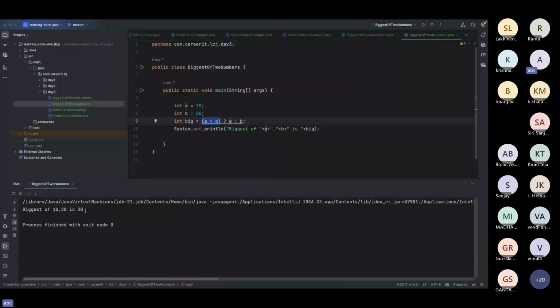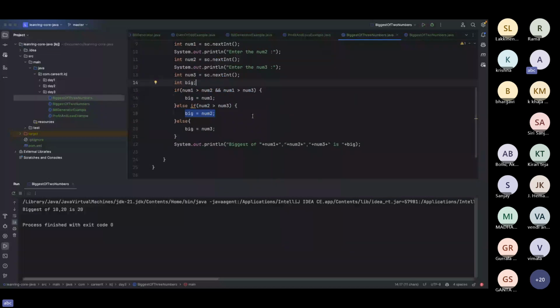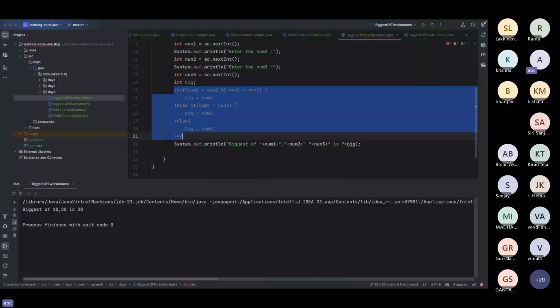Now, suppose I ask you, can you convert this code by using the ternary operator?